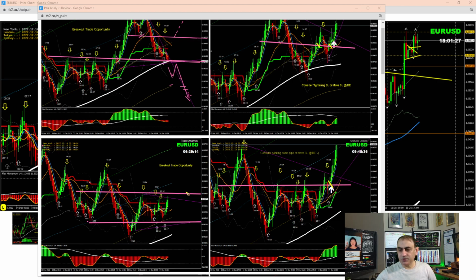Yesterday, we had a beautiful long trade here. Afterwards, this morning, just before the London Open, we had this pretty straightforward breakout long trade here. As soon as the price hit this previous level, that's what I explained to my traders: it's time to enjoy some profit, and let's see what sort of structure the market is going to develop next.